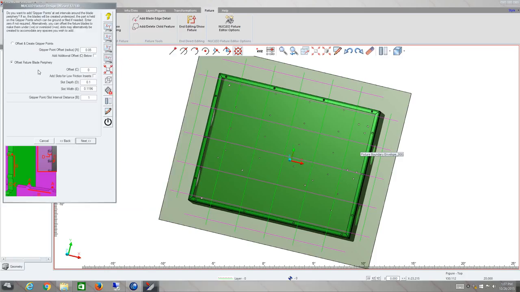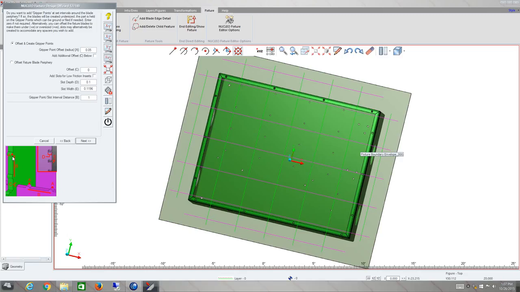This option allows us to offset the fixture perimeter. So you can make the blades, the purple and green blades, 10 thousandths bigger, so you've got some clearance. You can also use gripper points. These gripper points just make every distance B, which is 1 inch by default, we could put a 50 thousandths radius. So it'll offset the fixture by 50 thousandths, and every inch put a 50 thou radius there, a bump, and then the part is then just sitting on the bumps on the edge of the blade versus the whole periphery of the blade. Some people like this for less friction, or for adjusting the fixture in the real world you may need to file these bumps down in places.